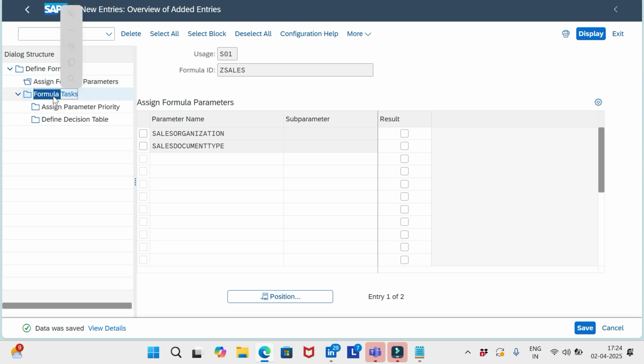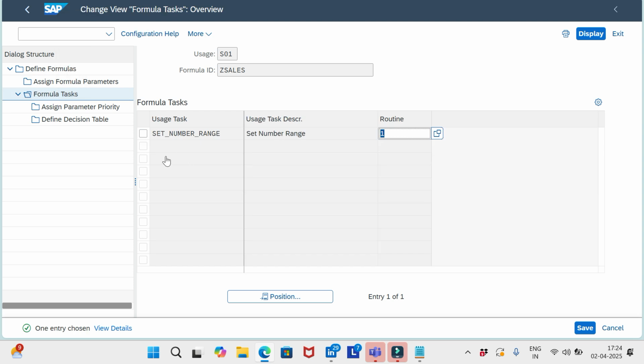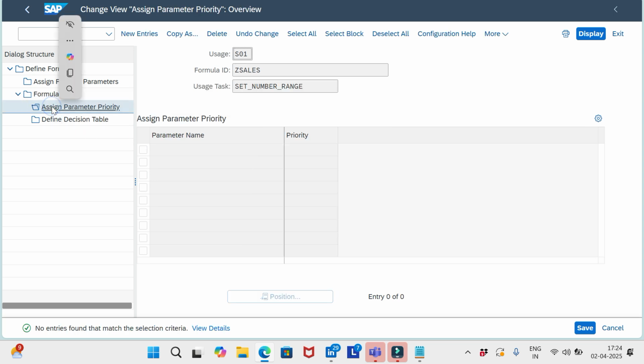Now go to the formula task. Under the formula task, SAP provided one default task, that is set number range. Select this one, go to assign parameter priority. So here we need to set the priority for those fields we defined here.